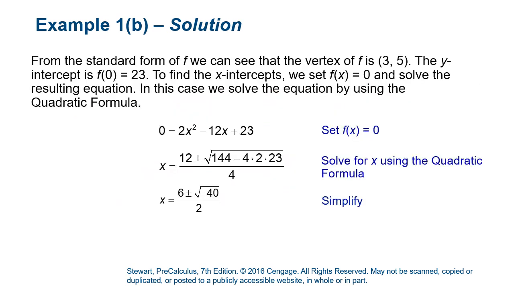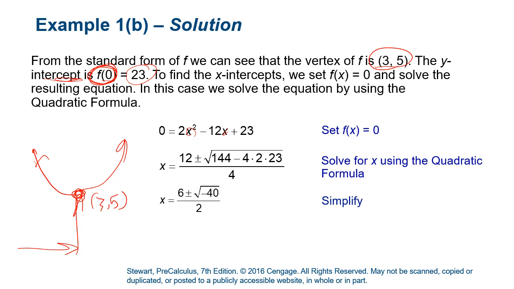All right, so from our standard form, like I said, we're going to move 3 to the right and 5 up. So if we go 3 to the right and then 5 up, we're at this point (3, 5) as our vertex for this parabola. So there's our vertex. Our y-intercept can easily be found by letting x equal 0, so essentially finding f of 0. Plug 0 into the function here and we would get 23 as an answer.